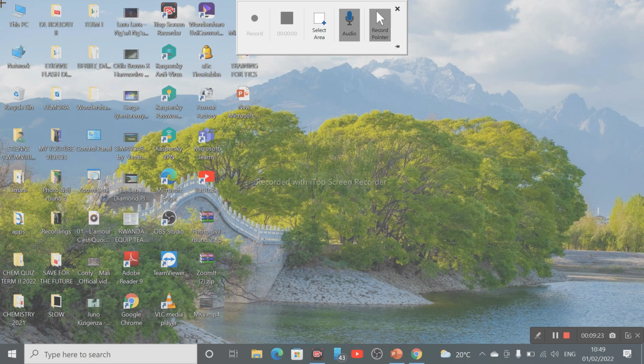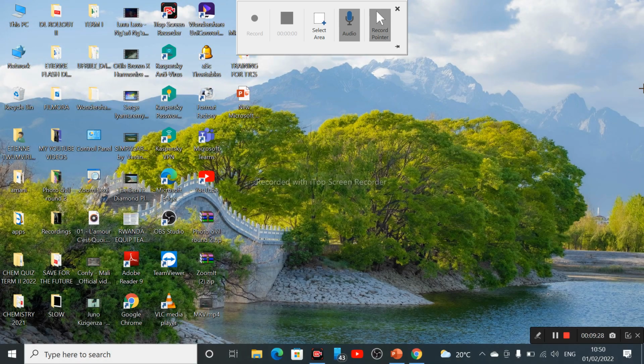You can select from the corner, and it will make it a full screen, but you can also select a small space on this screen. After selecting the area, you have to start recording.